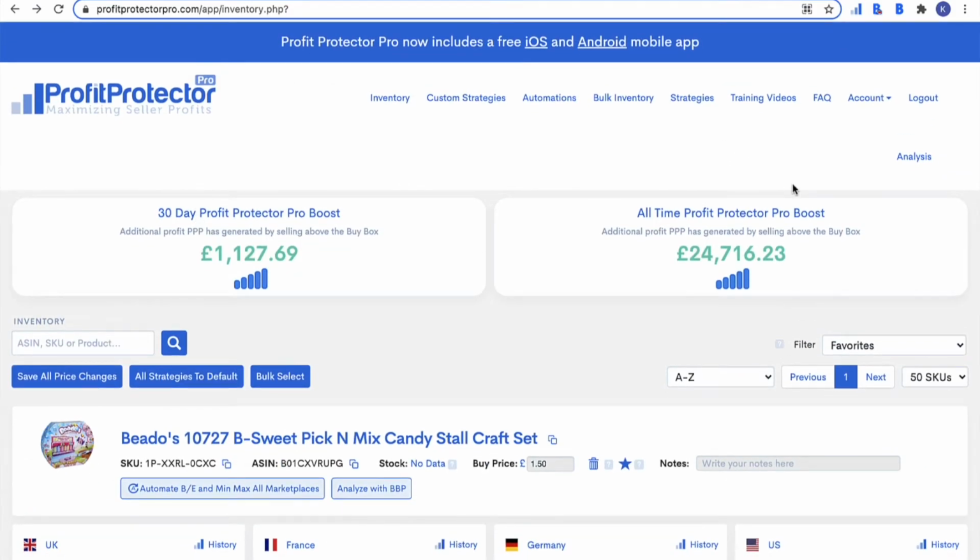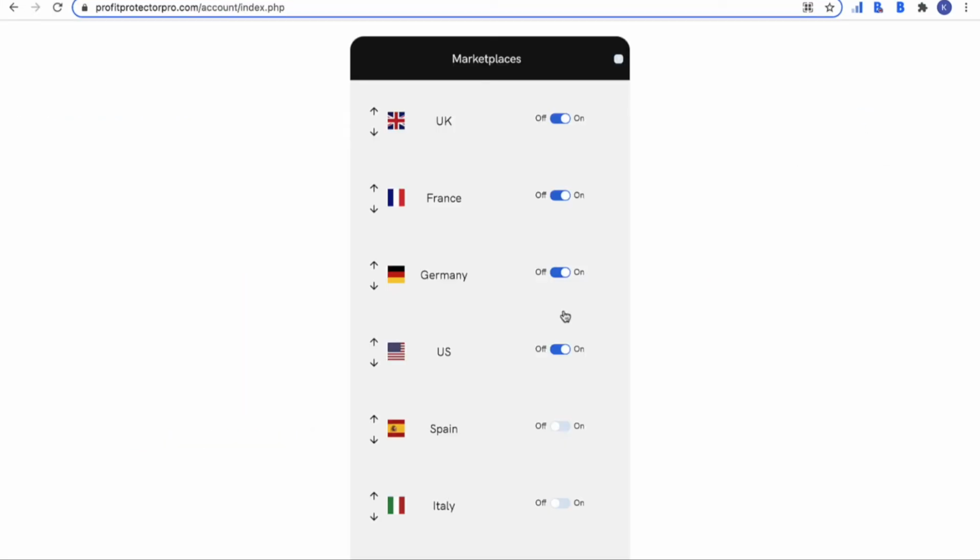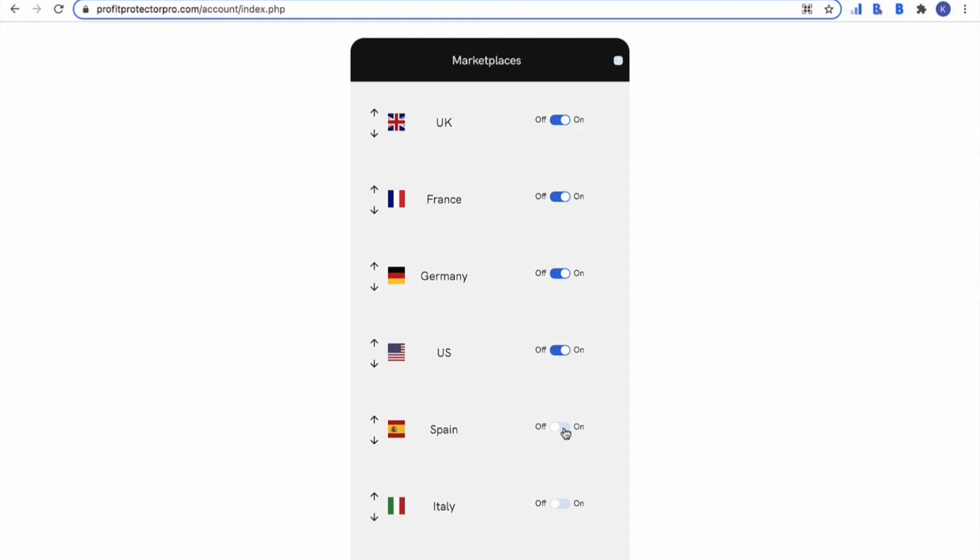To show you how you can turn them on and off, if you come to account and click my account, you will then see your marketplaces here. So this is where you can toggle them on and off, and you can even move them so you can prioritize the order that you want to see them in. It doesn't matter how many marketplaces you're selling in, you can see all of them at the same time and individually customize each one instantly. This will speed up your workflow, and listing the performance in all markets without spending a penny more than if you just sell in one country is an amazing part of the subscription.